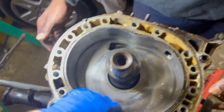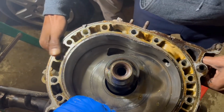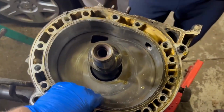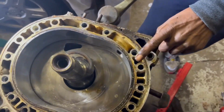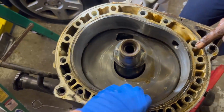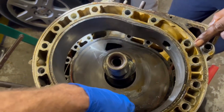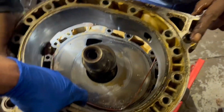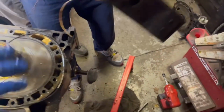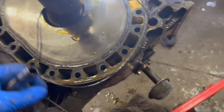Let's see if I'm getting this bad boy up and out of here. Over here. There we go. The other side there. Uh-oh. A piece here and here. There's a little piece out there. Rubber or something.